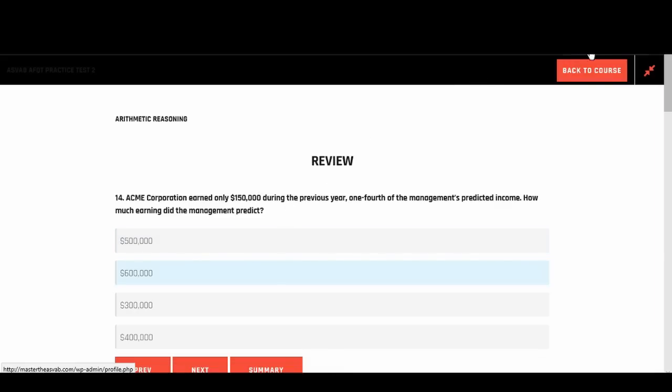All right, 14. Acme Corporation earned only $150,000 during the previous year, 1/4 of the management's predicted income. How much earning did the management predict? So we're going to have to solve this one by converting this word problem to a simple algebraic formula. We're told that $150,000 equals 1/4 of some predicted value X. And so now we can solve this problem.